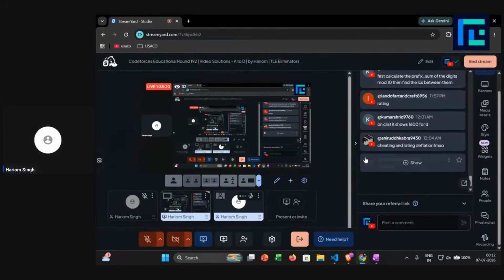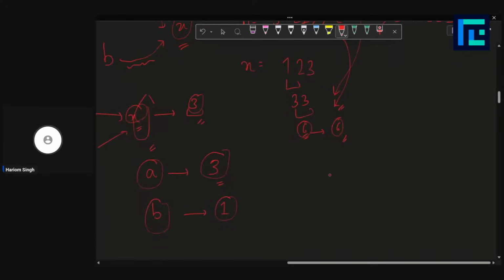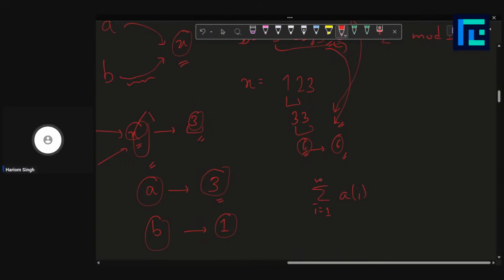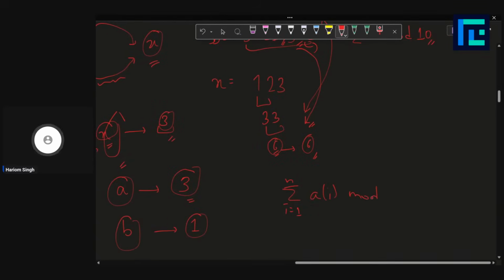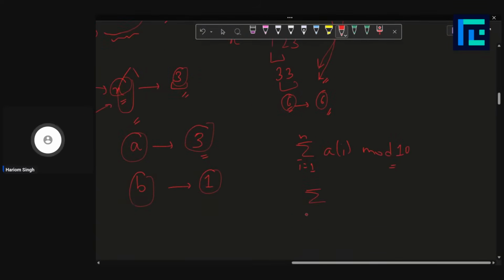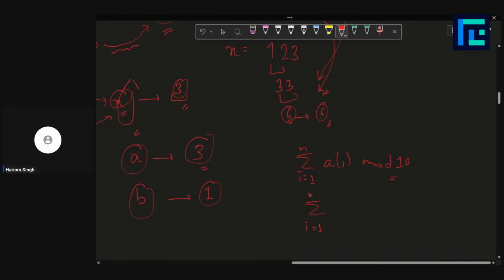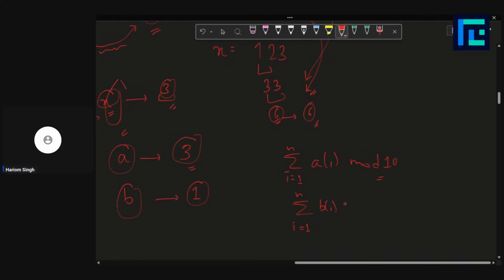right? So what I'm saying is that first of all, calculate this thing, summation of A_i from i equals 1 to n, do it modulo 10. Also do this thing for B and do it modulo 10.